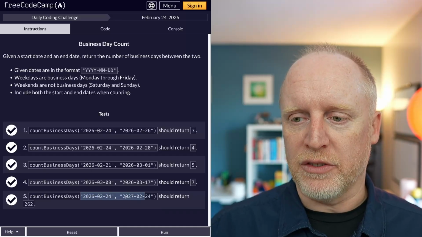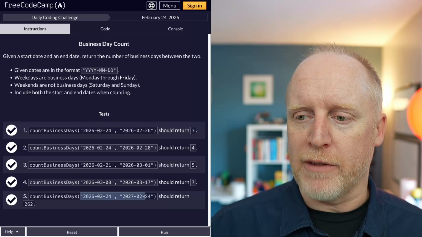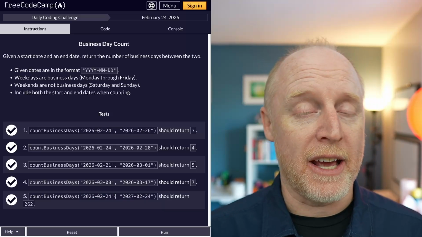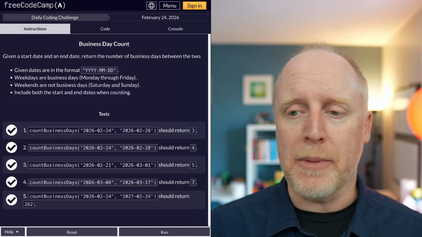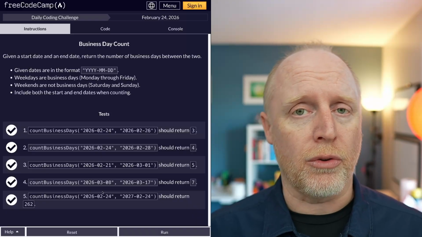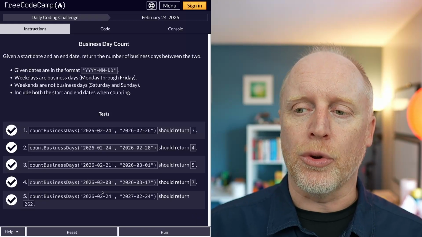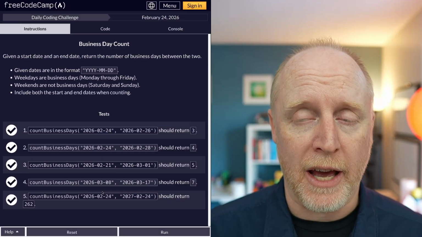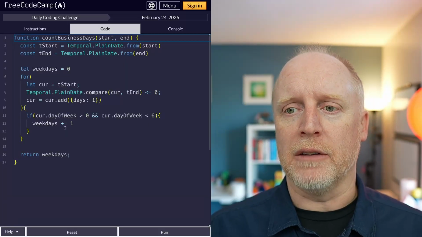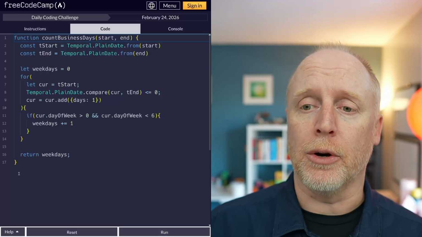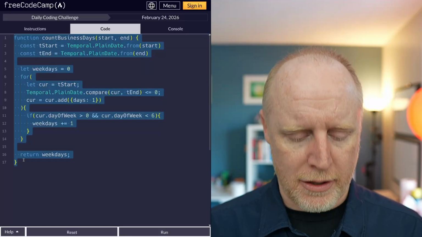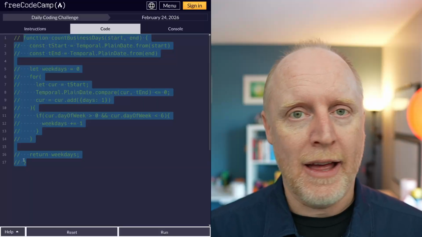But let's go back here and look at this last one, okay? 2026 to 2027, Feb 24, Feb 24. It is the exact same day. It's 365 days distance. Maybe you're doing it over 2 years or 3 years or 5 years. You're doing a lot of looping, okay? And at some point that looping gets exponential. It gets super, super big, right? So my thought when I was doing this is, how can I avoid that?